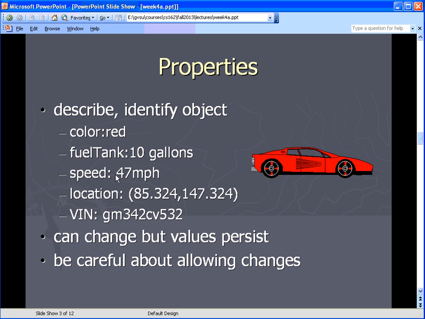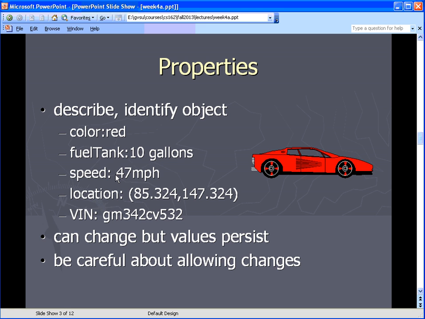Or you can fill your car with gas, and that amount of gas stays in your tank until you drive it and use that gas, and it stays there for as long as the car is in existence. As soon as you destroy the car, or in the case of Java, when you destroy the object or stop using the object, then it disappears and the instance variables are no longer there.